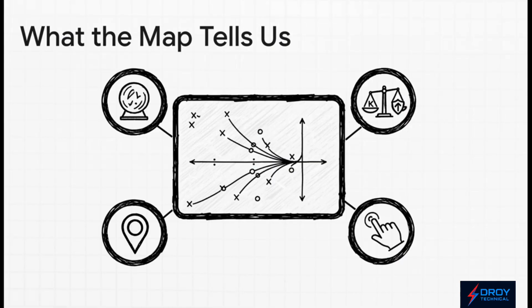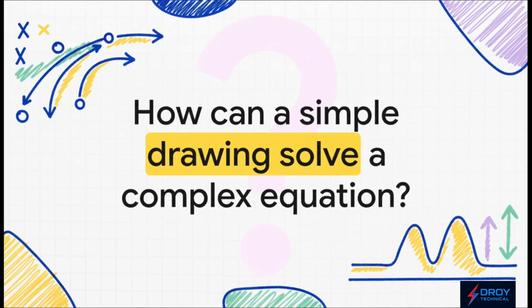So when you put it all together, the root locus map is so much more than a graph. It's like a crystal ball for engineers. It gives you this complete visual prediction of how a system's going to behave. It lets a designer confidently pick a setting that gives them really high performance while staying a safe distance from the edge of chaos. It's just an invaluable tool. And that really leaves us with a final thought, doesn't it? It's kind of amazing that a graphical technique, basically a simple drawing that follows a few clear rules, can give us such a deep, immediate understanding of a system's really complex mathematical behavior. It is a perfect example of the power of visual thinking in engineering.